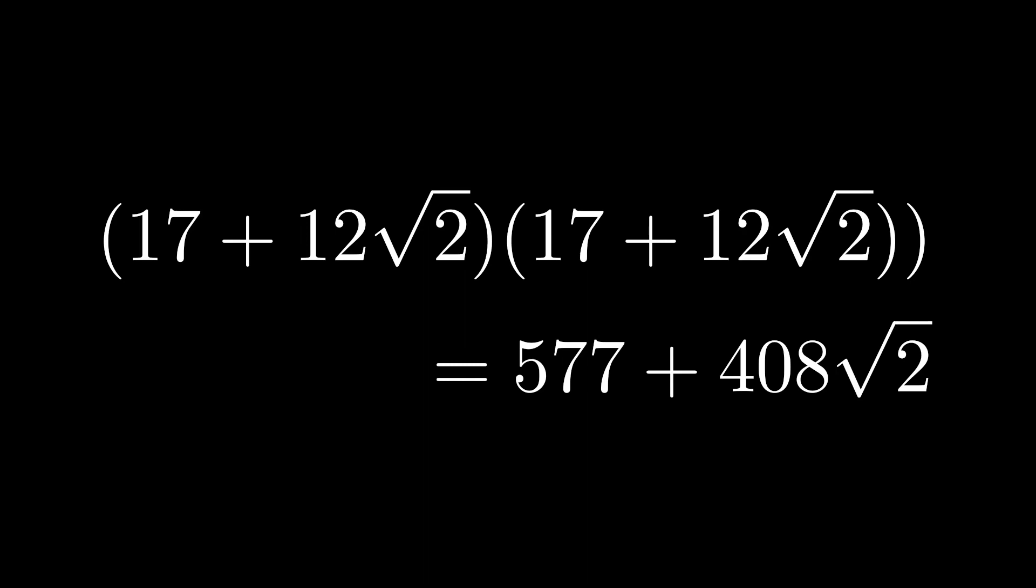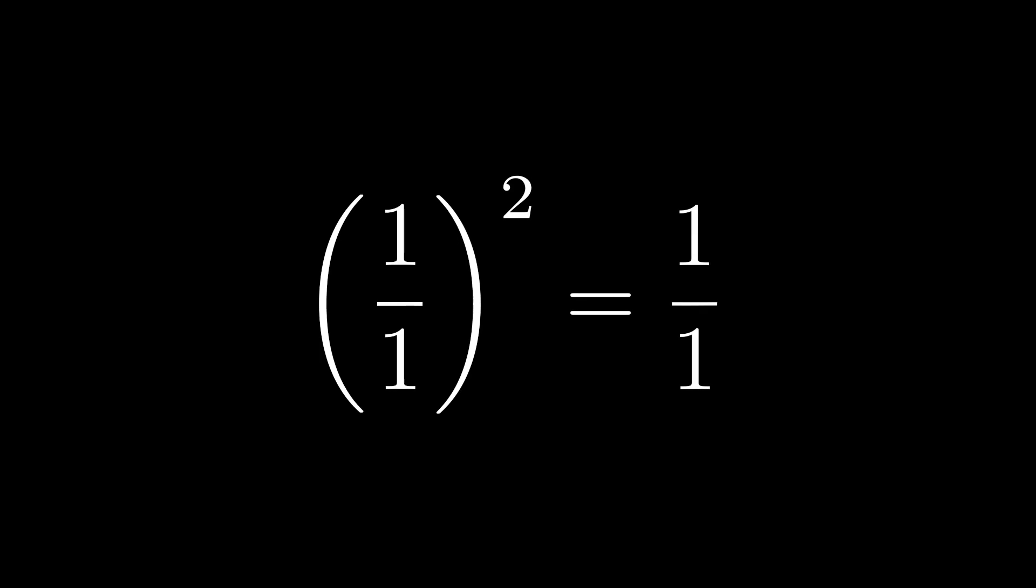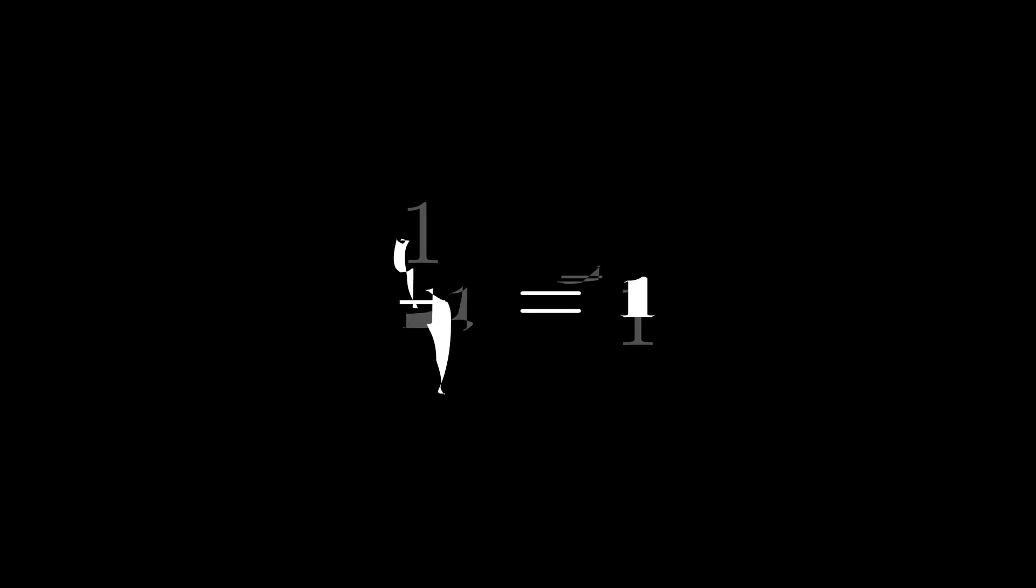Now something quite interesting is happening in the coefficients of each of these steps. The very first coefficients - we just had 1 and 1 lot of √2. So we're going to look at the ratio of these things: 1 divided by 1. This shouldn't be too taxing for you. 1 divided by 1 is 1. Nothing really interesting here.